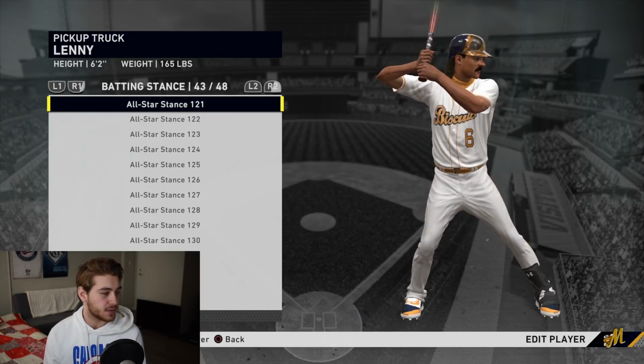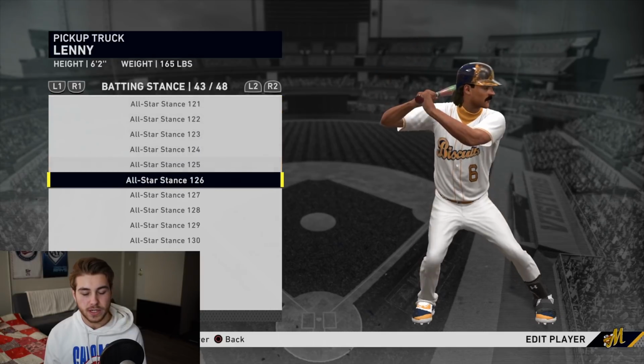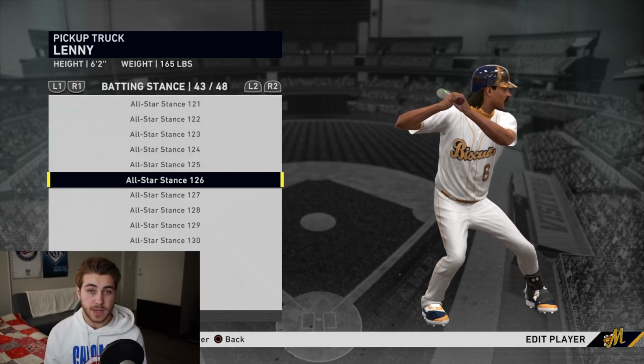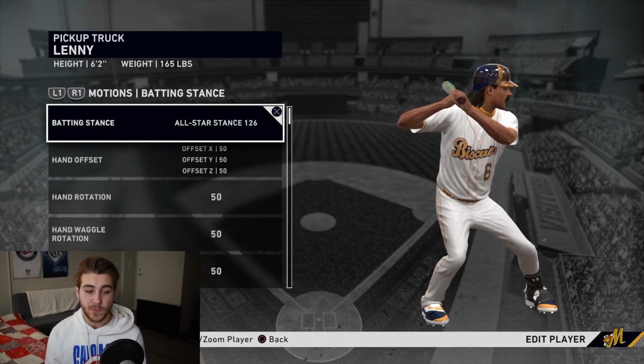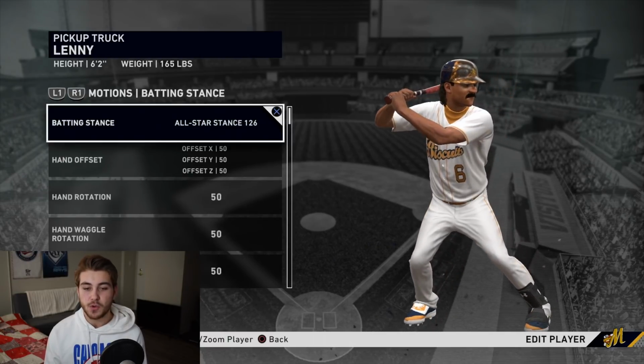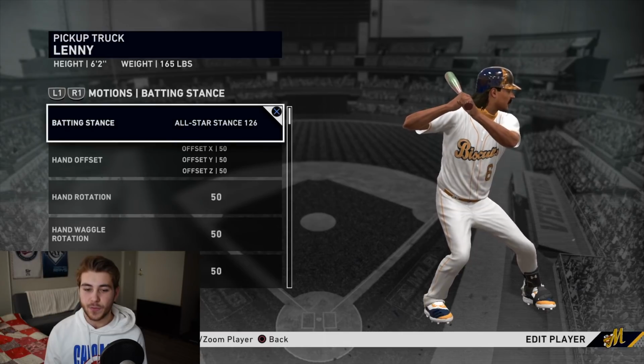In specific, the first one I'm talking about is All-Star 126, which I believe to be Nick Swisher's swing from last year. And this was probably my favorite swing all year. Once again, you are low to the ground, which I kind of like.